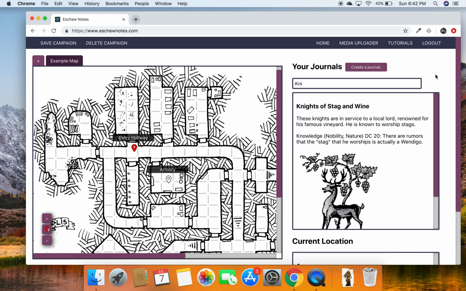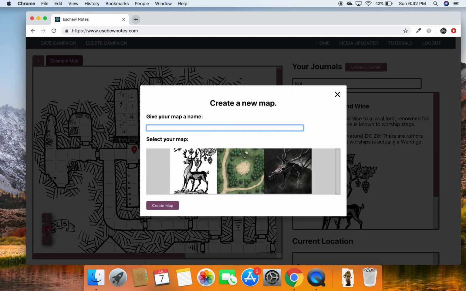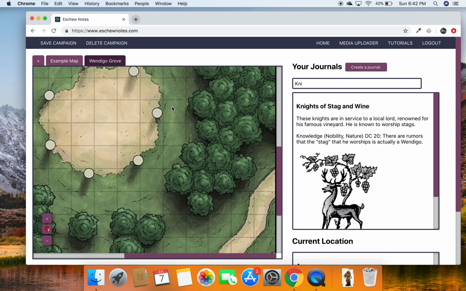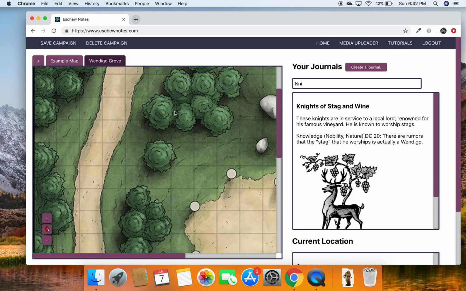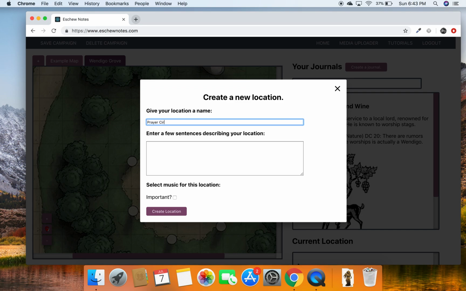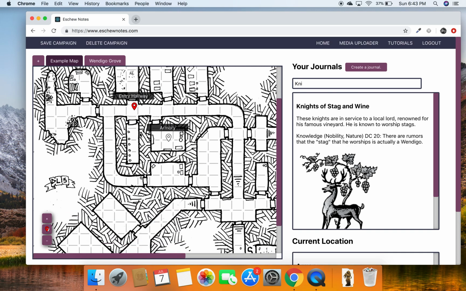So now, with those images we uploaded, we have done what we want with this map, and we're going to add a new map. So let's say Wendigo Grove. The players have started chasing the Wendigo. They need to go find them and protect the local village. Go into Wendigo Grove. Got a whole new map, new locations. You can have any amount of locations per map, and they're map specific. So I can put on here, prayer circle. This ritual circle was used by the Lord to summon the Wendigo. Create location. You'll see it there. And if you go to this map, it's just these locations. They stay segmented per map.